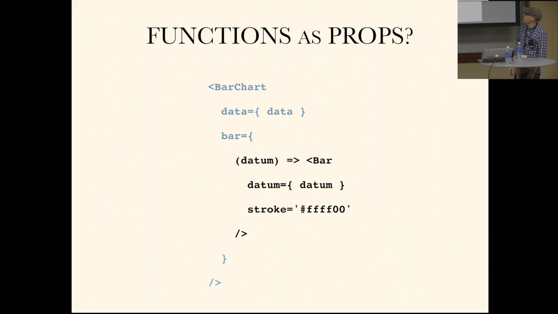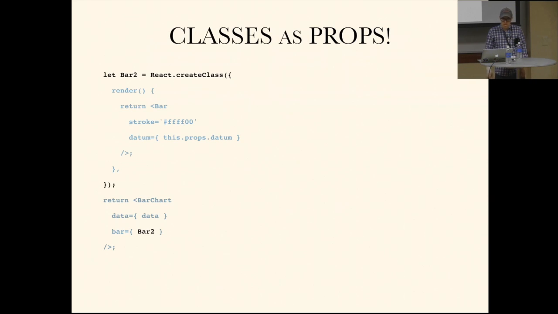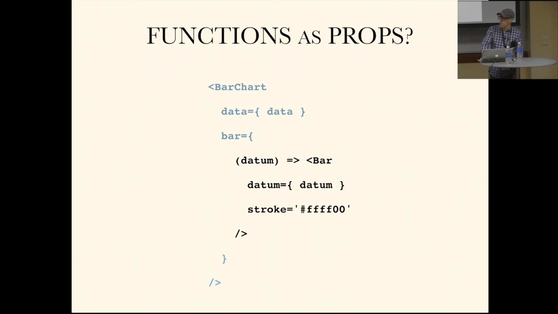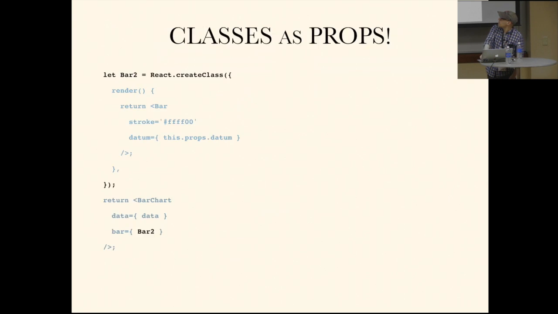And that's OK. I'm not in love with this because we don't really record anywhere what this datum variable is supposed to look like. And so a better solution might be we create this wrapper component, bar2, and what it does is it just renders bar. And so it's worth noting that this is basically the same thing as this. Here we have an anonymous function, and here we have a wrapper component, and they do the same thing.